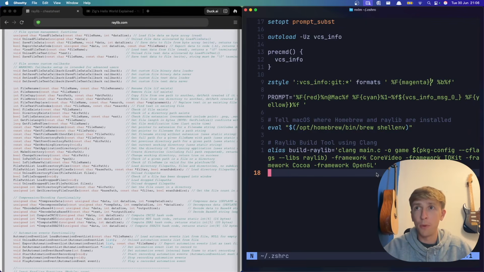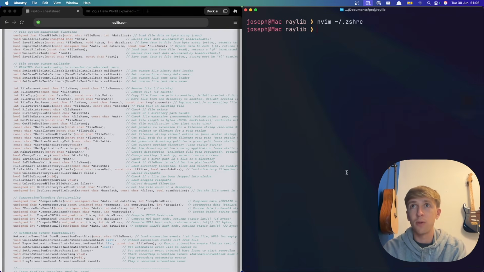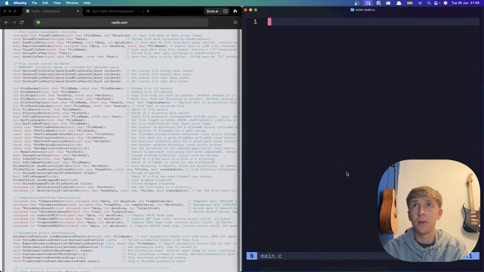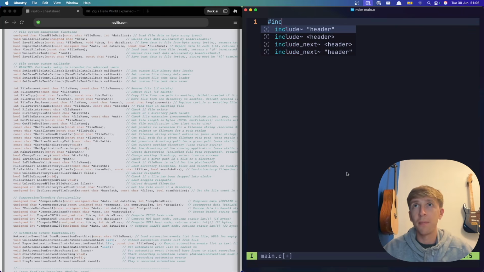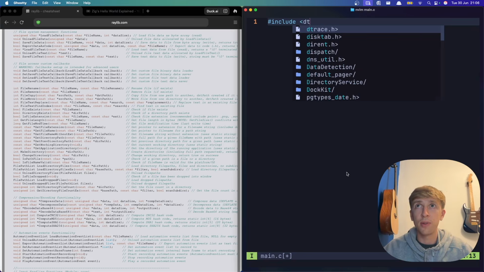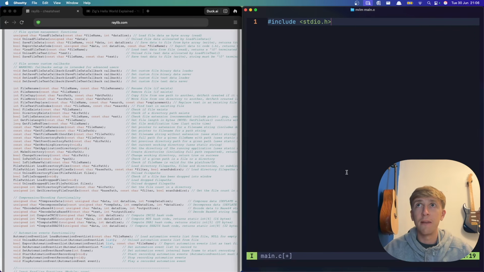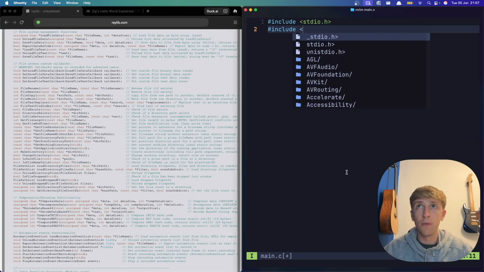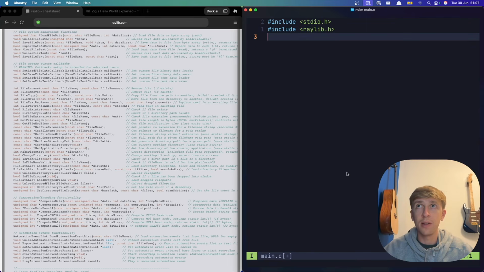If you want to copy what I'm doing, then you can copy these lines of code there, and that should be that. So if I quit that now, what we can do is create a main.c file, which I don't have at the moment, thankfully, and we need to get started. First thing we're going to want to do is include a few libraries, and there's not going to be many. I'm just going to include a simple standard input output for now, and also I'm going to include raylib as well. So hopefully raylib will be recognized, and it is fantastic.